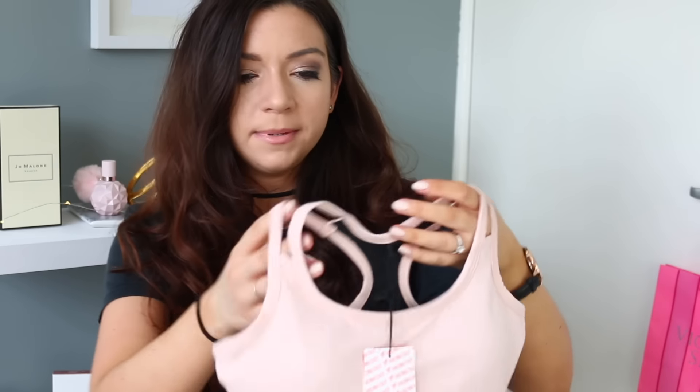Next I have a sports bra. I was really excited about buying some fitness stuff from Primark because I've been seeing a lot of bloggers on Instagram recently wearing Primark fitness stuff and it looks amazing. I went in specifically looking for a pair of leggings, which I didn't find — that was annoying. But I did find this sports bra, which I thought was really cute. It's in my favourite colour right now, like a dusky pink. I really liked the strap details — the double straps. I wear a lot of black vests to the gym, so I'll be a little bit more daring by wearing a coloured sports bra underneath, layered. I just thought this would look quite cute with the double straps and the colour. It is a little bit padded, so there's no nip showing — which is good, because I'm all for free the nip, but not quite when I'm in a class. That was five pounds.